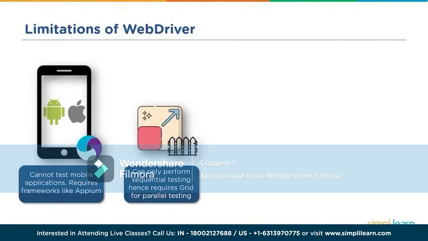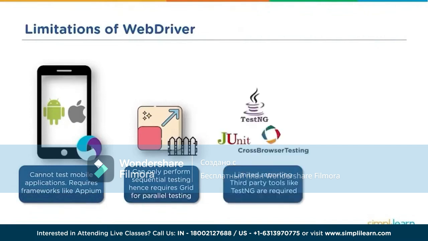Do check out our video for more details on Selenium Grid. Selenium WebDriver has limited reporting capability. It can help create basic reports, but definitely we need more, especially when we are working on a big project. We need good reports to be created. So we have support for multiple tools like TestNG, ReportNG, and even Extent Reports, which you can integrate with Selenium and generate beautiful reports.